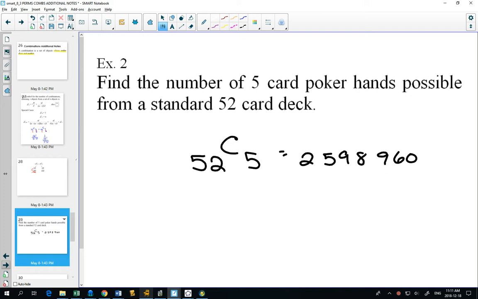But because this exact hand is 1 out of the 2.6 million, it just happened to be one that doesn't matter. We're going to find out why some poker hands are better than others and how to count them later on. But right now, we find out that maybe one of the reasons poker is interesting to play is because there's so many different combinations of hands possible that you can play a long time without getting the exact same hand again.